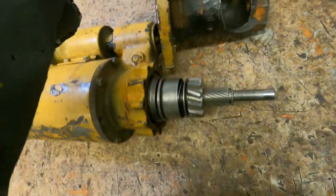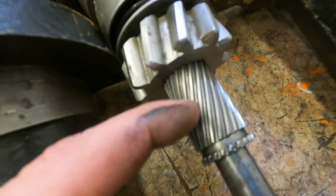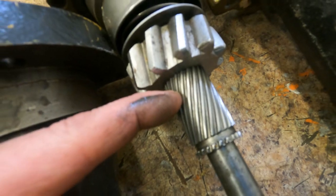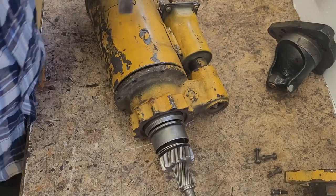Now, if you take a look at the length, the newer one is far longer than the older one. What I have to do is lop this off and take that small groove and install it there, and that'll give me my shorter length. I'm just gonna use a small hammer and chisel and bust these two apart.